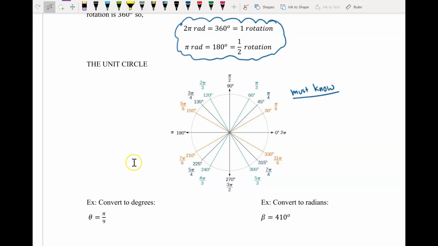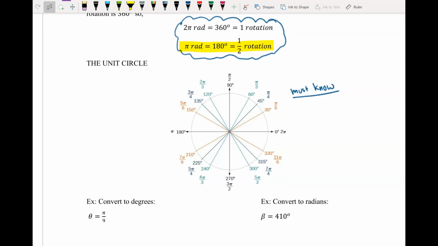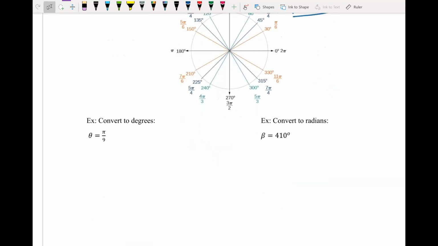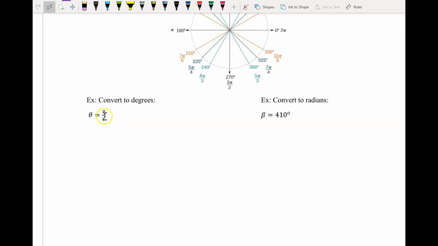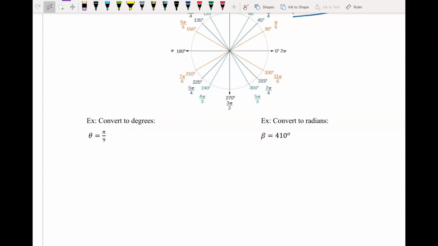One of the things that we want to be able to do is mainly use this particular conversion to change from radians to degrees. So let's start off with the first one. Let's say we wanted to convert this guy, pi over 9, to degrees. Notice that this pi over 9 is not on the unit circle, but we can still convert it to degrees. So we're going to have pi over 9. And one of the things that we've got to do is that right now we have radians.